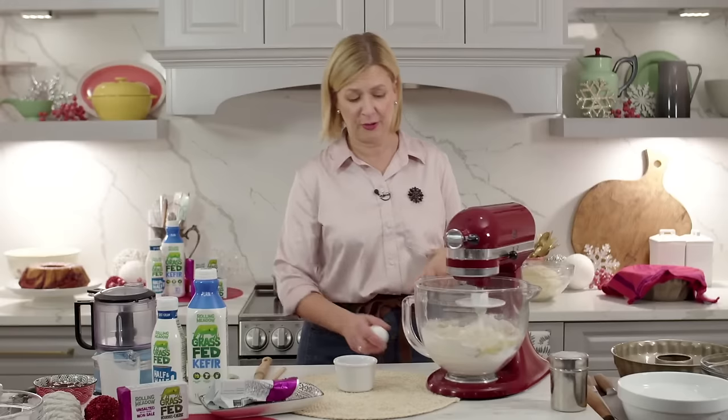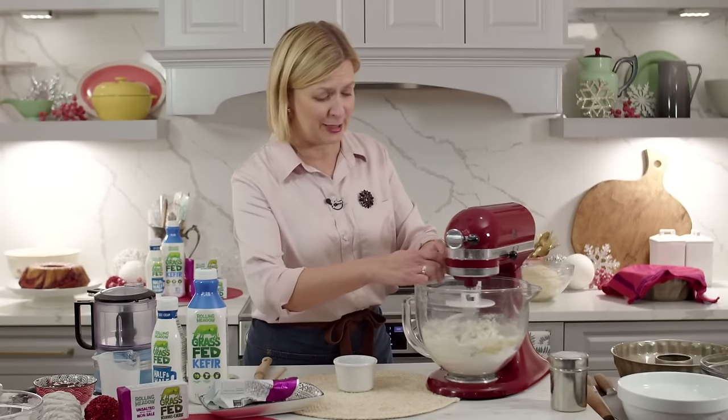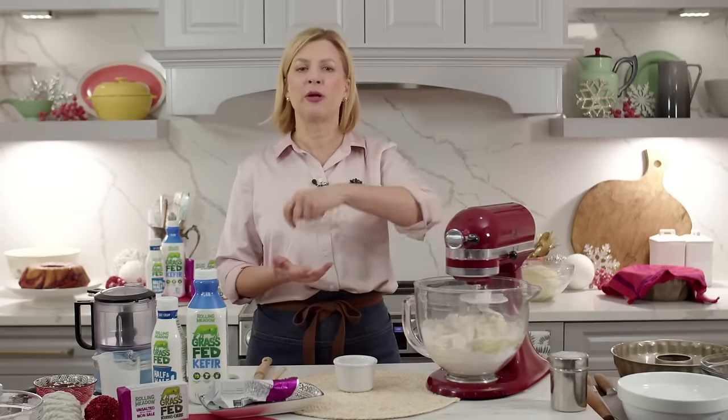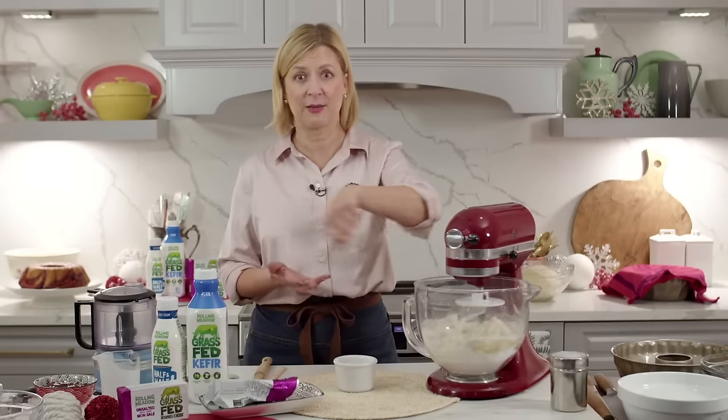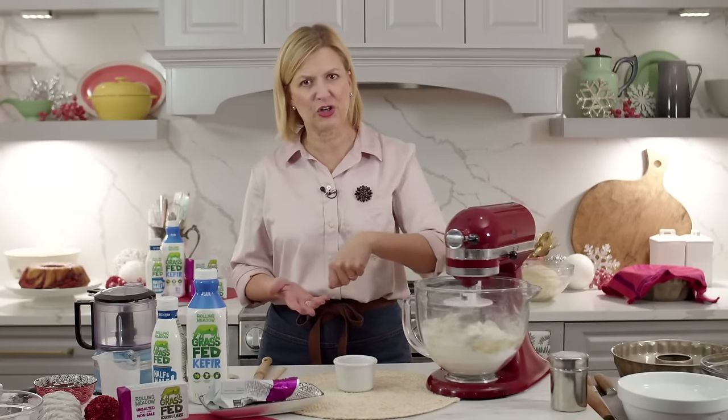What I like to do, if you need to knead your dough by hand, is hold back about, say, half a cup or 75 grams worth of your flour. You stir the dough in the bowl till it comes together. You'll find it's very soft because of course you're missing some of the flour. So it's easier to stir.